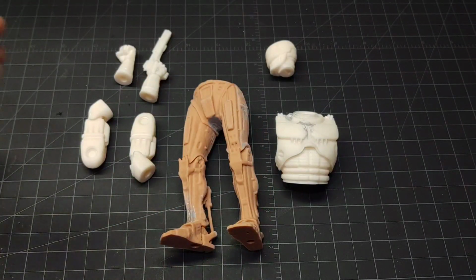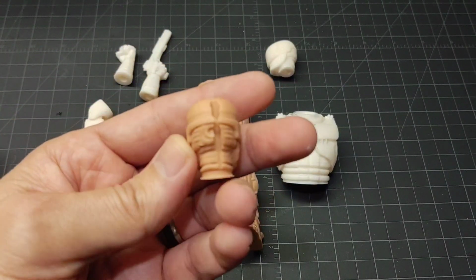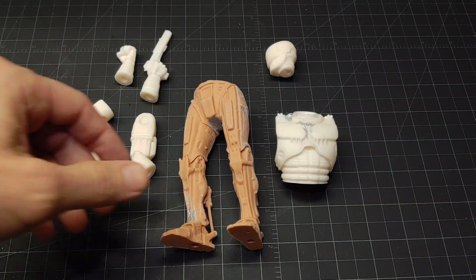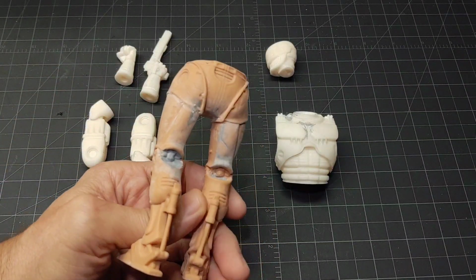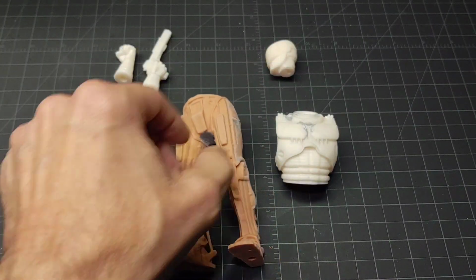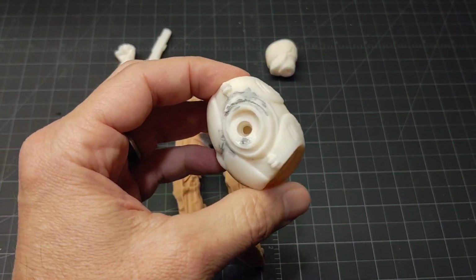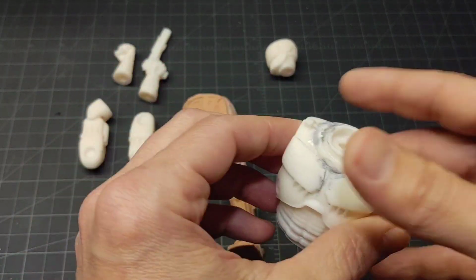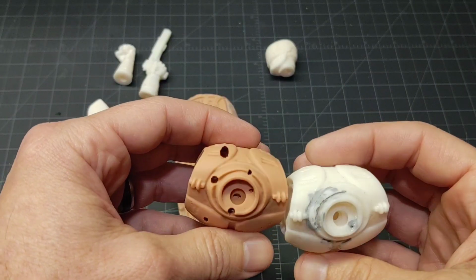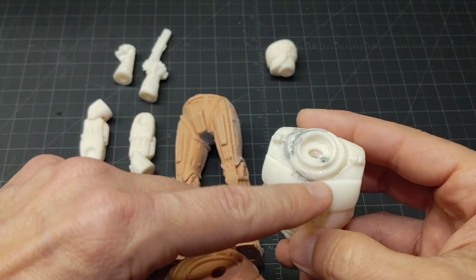But as you can see, it was kind of difficult, but I was able to print this out enough to where I'd already started. You can see there's been a lot of work on all these parts just to get these up, because I do want to finish this project. I had several holes like this one. I think I was trying to move stuff around to have as few holes as possible, but I still had several.